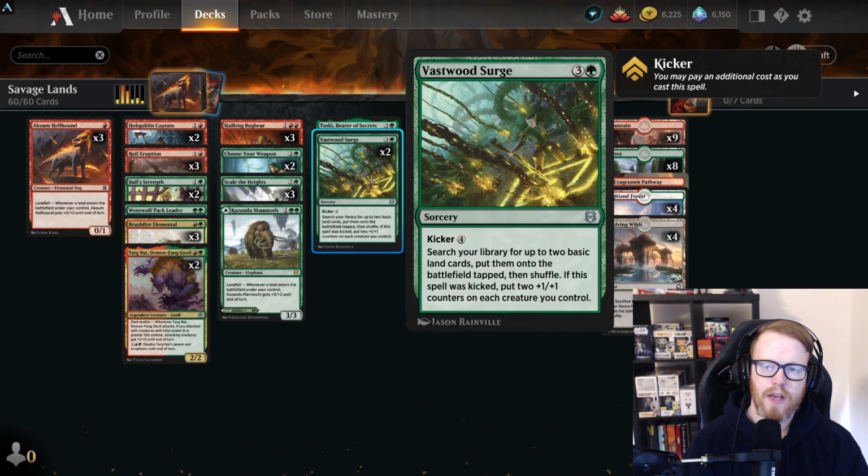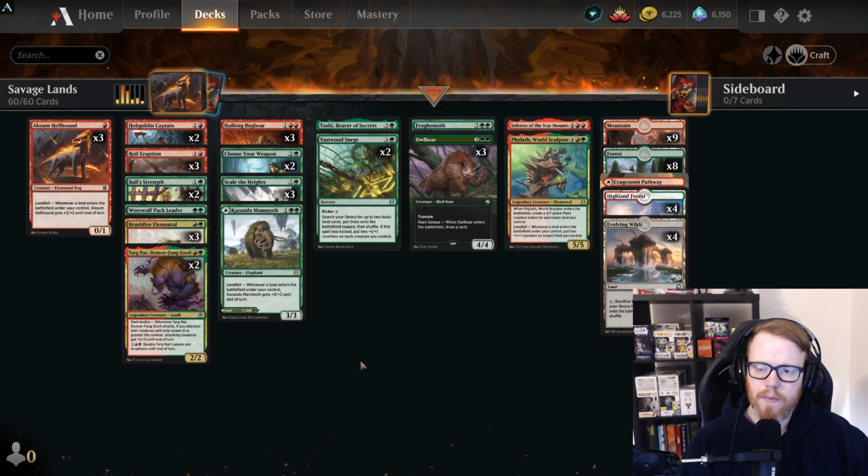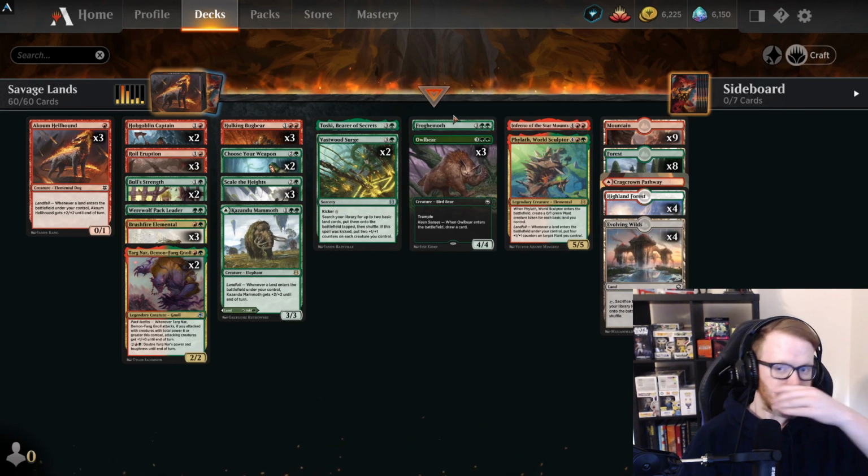Then the next card up is Vastwood Surge. It's a 4-mana spell with kicker. We get to search our library for up to 2 basic land cards, put them onto the battlefield tapped, then shuffle. If the spell is kicked, we get to put 2 +1/+1 counters on each creature we control. A decent, strong 4-mana ramp spell, and then if we get into the late game and draw this, we can ramp up, making landfall triggers happen. On top of it, we get 2 additional +1 counters on each of our creatures that may be out on the battlefield at the time. So overall, pretty good card that helps our deck become that much more explosive.